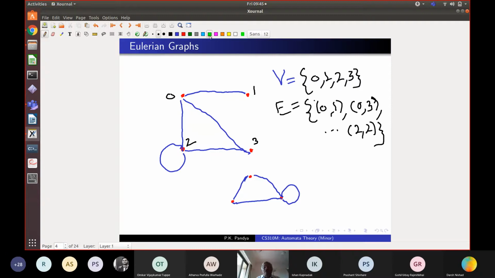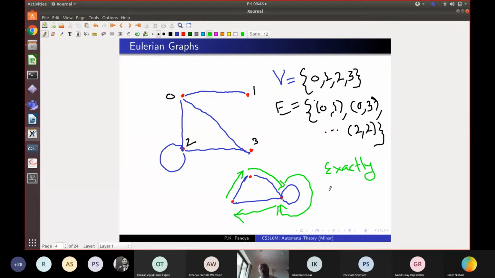Why is it Eulerian? Because I can start at an arbitrary node. I can follow this edge first. Then I follow this edge. Both have been visited. Then I follow this edge. I never repeat an edge, although a vertex is being repeated. And then I come back here. So I have a circuit which begins at this node, ends back at this node, and traverses each edge exactly once. So exactly once is important. And since such a circuit is possible, we call it an Eulerian circuit, and the existence of an Eulerian circuit says that this graph is Eulerian.